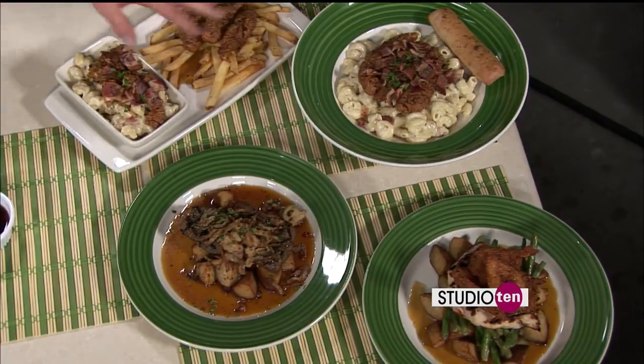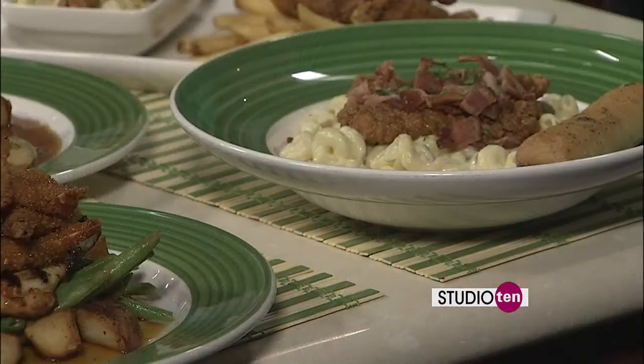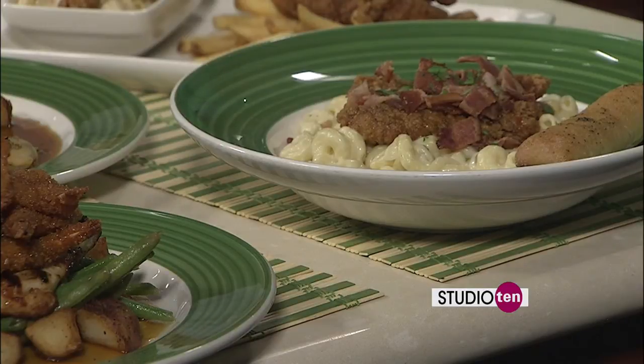Delicious. And then we also have a pasta dish here. This pasta dish is absolutely wonderful. As soon as we rolled that menu out, everybody is eating it. All my employees are eating it. The guests coming into the building love it. It's very indulgent. It's the Cavatappi Pasta. We have 5 different ingredients that go into the sauce: white cheddar cheese, Parmesan cream cheese base, white queso base, Asiago cheese, and then it has fresh bacon, veggies, and sauteed onions. Mix it all together, toss the pasta in it, and then it has chicken tenders tossed in the honey pepper sauce, topped with fresh bacon that's cut fresh to order, parsley, and a nice good breadstick to go with it.